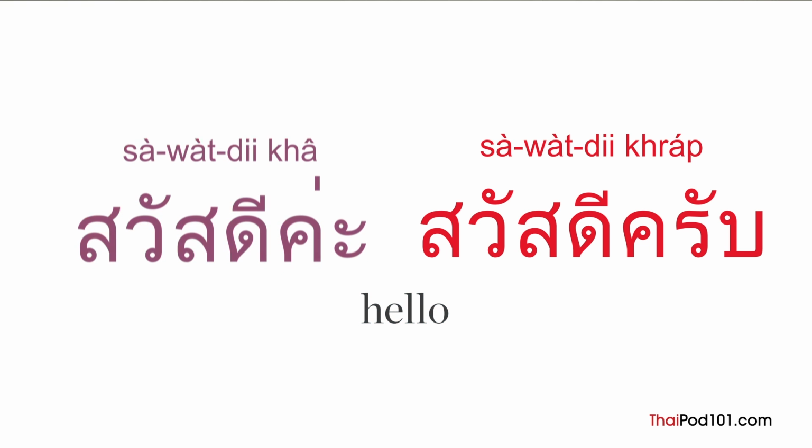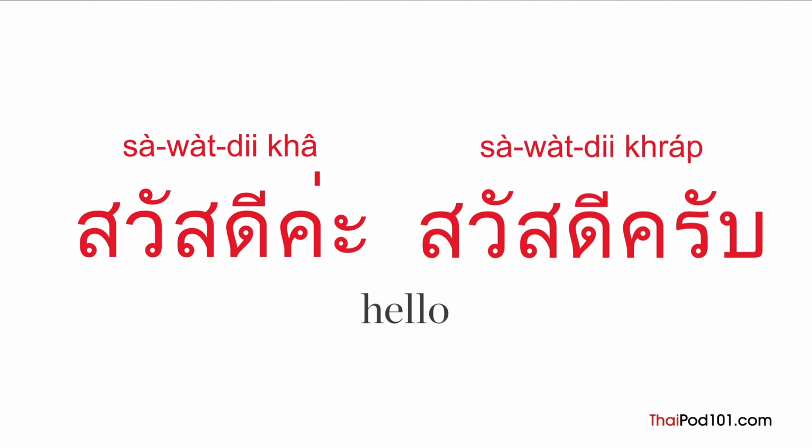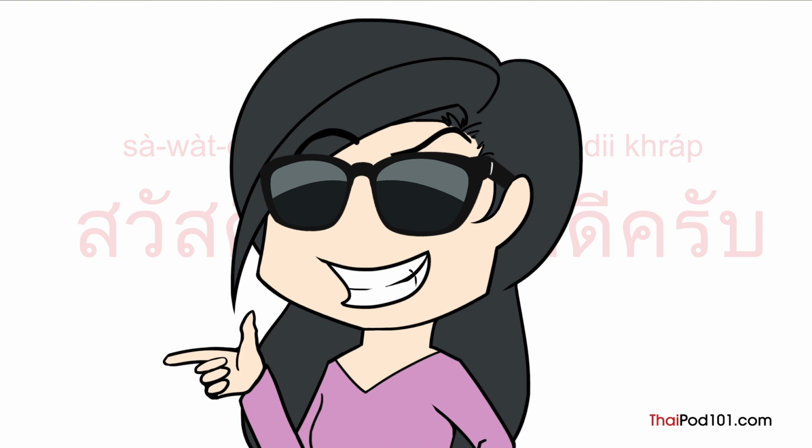You might have heard these terms when you first learned how to say hello in Thai. สวัสดีค่ะ and สวัสดีครับ. But what are the differences between krap and ka? In the example I gave, the two forms have the same meaning but use different endings. Today, you'll know how to use them correctly.